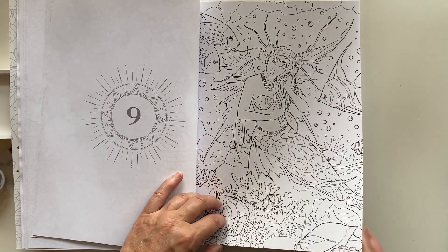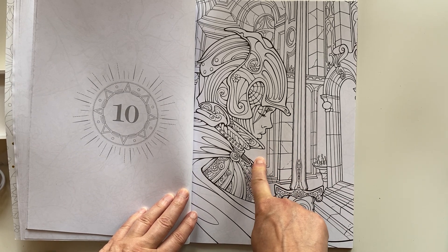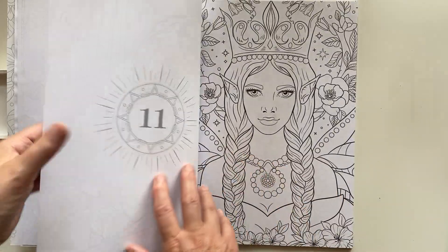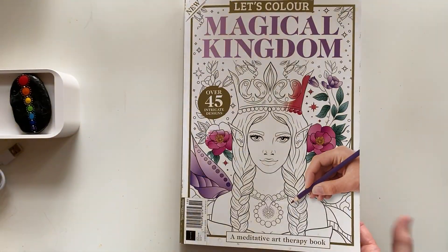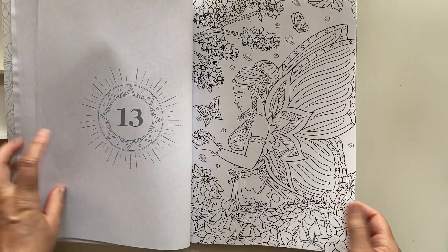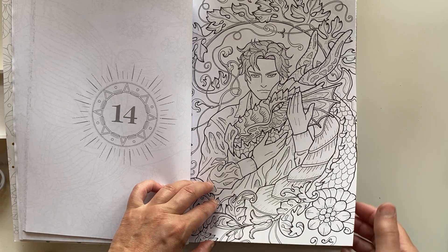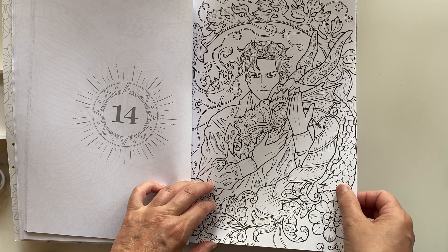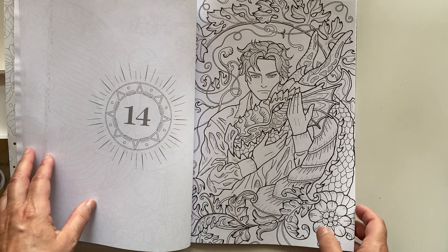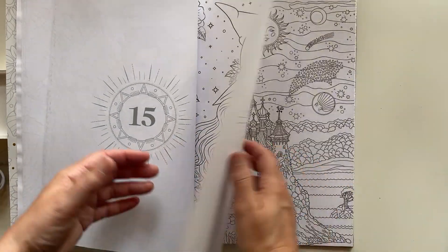There's a lovely unicorn and enchanting houses. The first page — I'm not sure if this is a male or female. It is a warrior, so it could be both; it's a little bit androgynous. Beautiful setting, and that's the cover page. There's also a wallpaper style page, and a dude and his dragon. In a lot of colouring books there aren't many men, so it's nice to have that. I also need practice colouring skin tones for both males and females, so that's why I like this book.